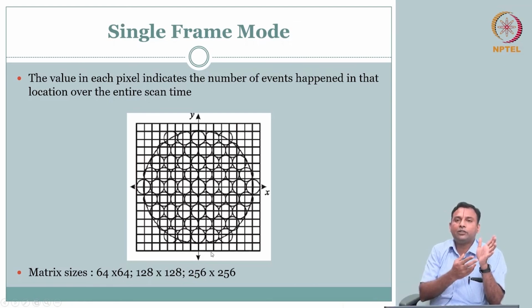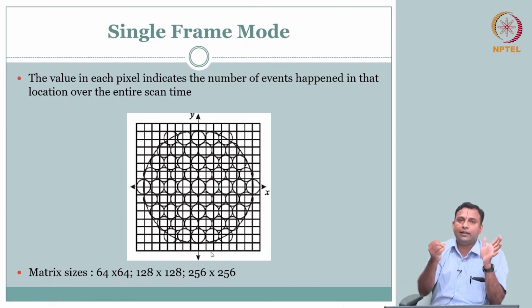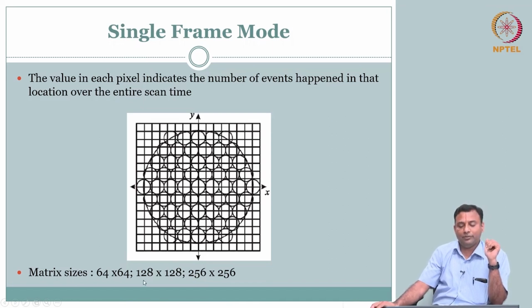So the advantage of this is, as the signal decays, more signal is coming, so your signal to noise ratio will be high. You can keep on accumulating the data. Of course, the downside is if there is any motion, because the radiotracer is there, there will be some blurring. But otherwise, this is a mode where you get a single frame with all the signals added, so your signal to noise ratio could be high. Typical matrix sizes of 64 cross 64, or 256 cross 256 at the higher end, will be used.